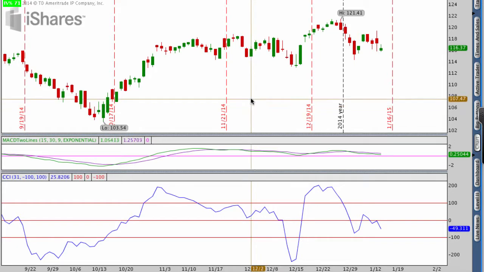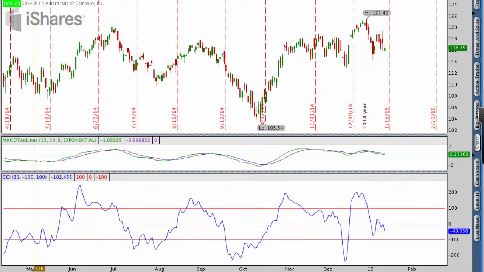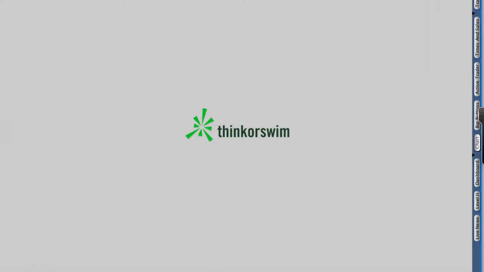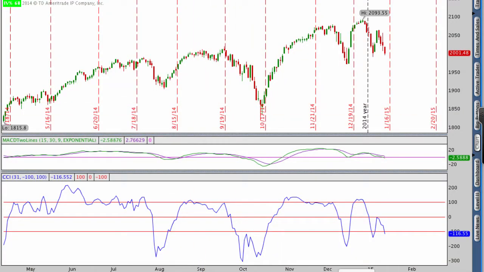Now, what's really cool about CCI is that if you go back in time, and especially with SPX, so let's look over at the S&P 500. What's really cool, again, about CCI is that it's a trend indicator. So on the left-hand screen, you see here, we have CCI that crossed above that 0 barrier and gave us a buy signal. It never gave us a sell signal until we got to the point of August when stocks actually did decline.